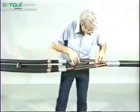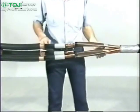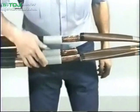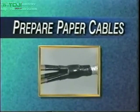In this program, we will be splicing a 15 kV 3-conductor paper-insulated lead-covered cable to 3 15 kV single-conductor extruded dielectric copper tape-shielded power cables. To begin the installation, verify your kit selection and prepare the cables as outlined in the written instructions supplied in the kit. Begin by preparing the paper cables first.